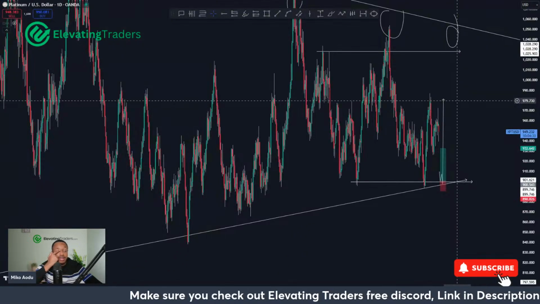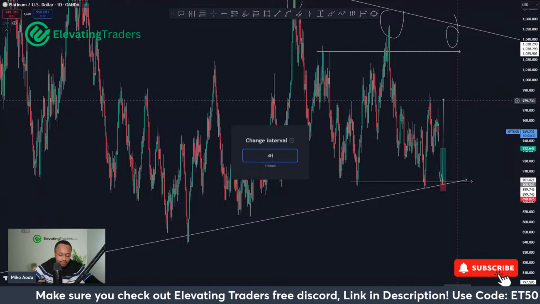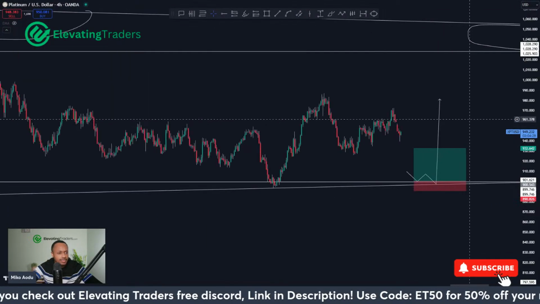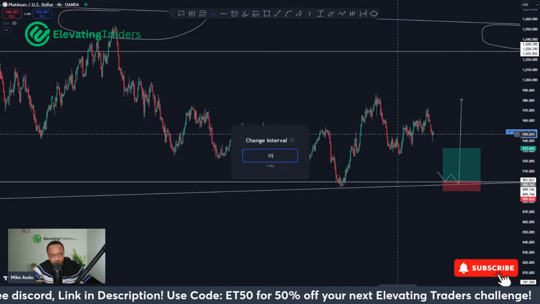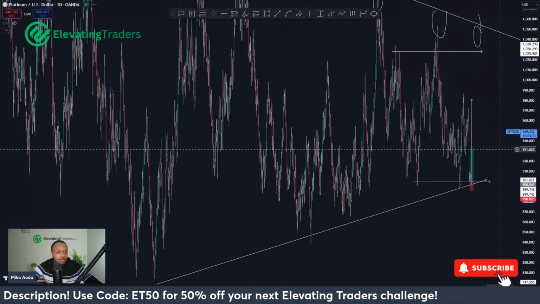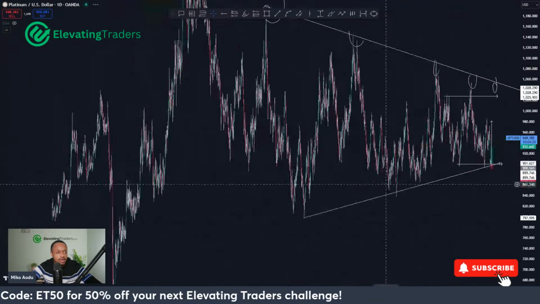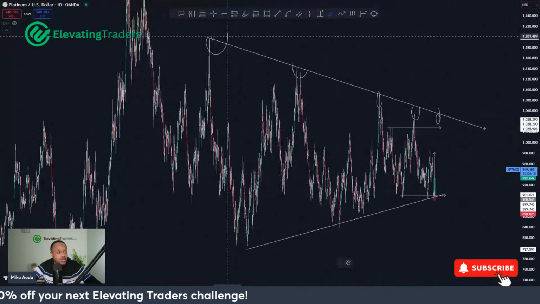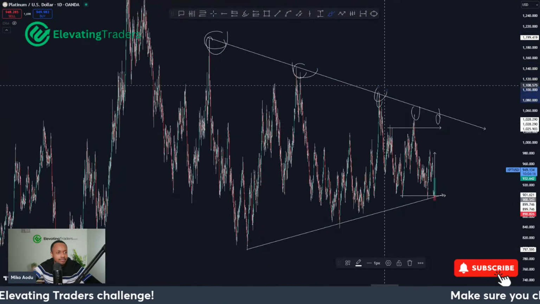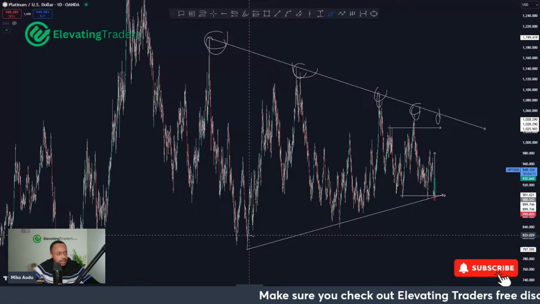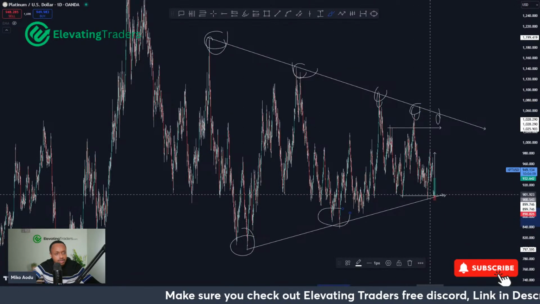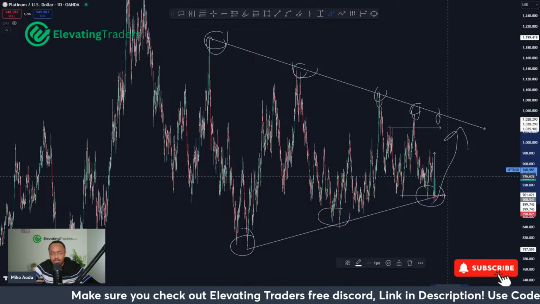Okay, platinum hasn't done anything since I last spoke about this one. I think last time I spoke about this one, we were trading around here somewhere, and we've just been very flat. But I think this is still not a bad buy, coming back into this area. You can see the higher lows, you can see the lower highs as well. Very, very consistent with them. So as long as we keep that up, we're probably going for another swing there.